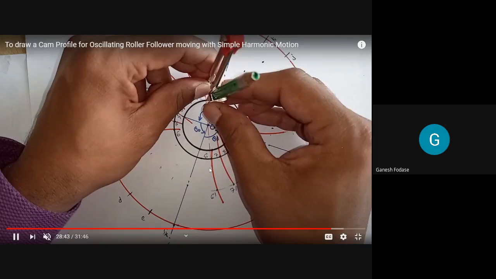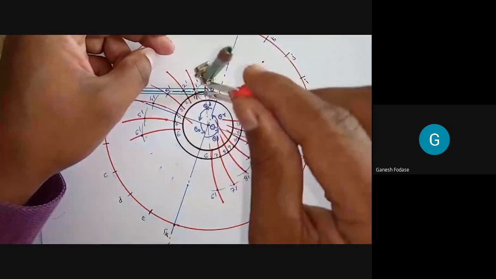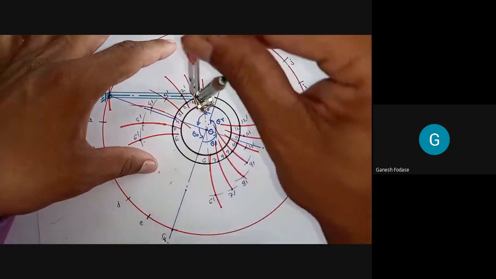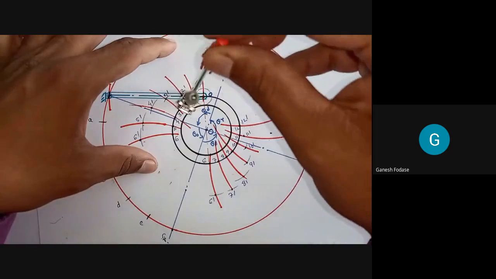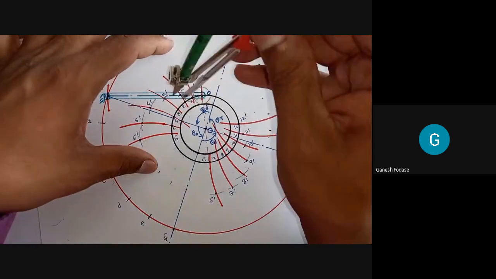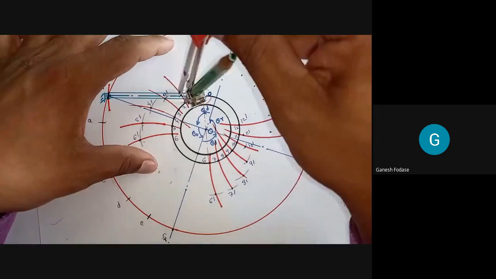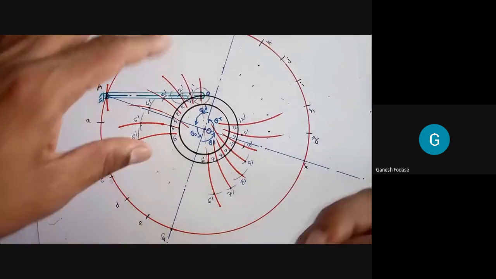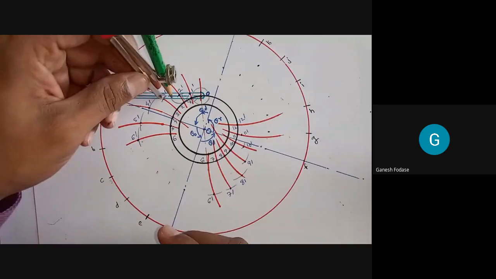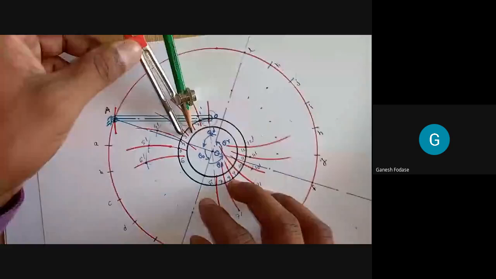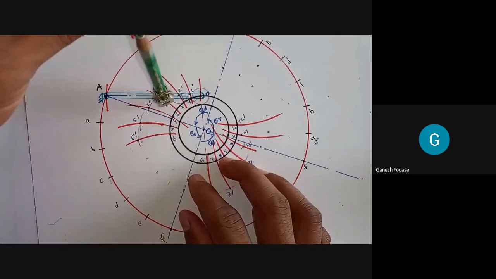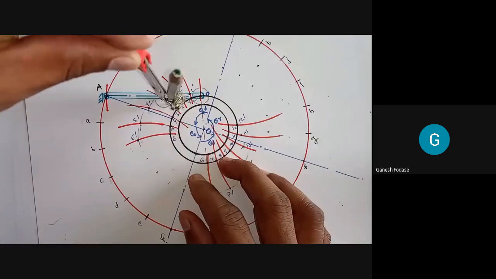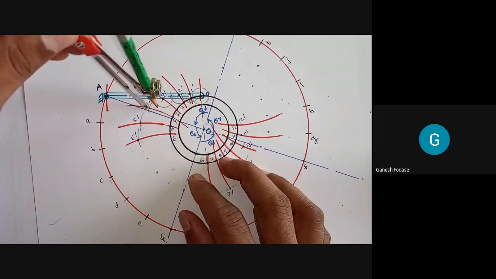Just see it. So first portion is already drawn. That is 0 position. First one, 1 dash as center, draw a circle, that is roller circle. Then 2 dash. And you see now how we are drawing. If any doubt till now, please ask. Just we have to draw circles with radius equal to given roller radius, whatever it is. In this case, it is 7 mm. Centers as 1 dash to 12 dash. You have to draw rollers.